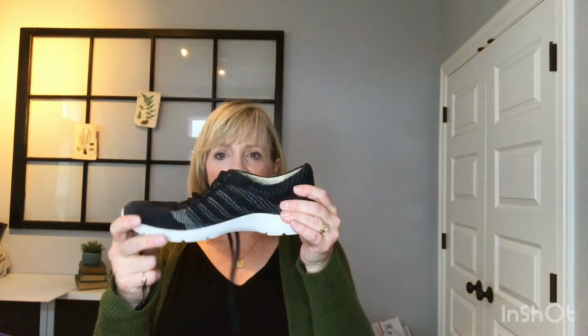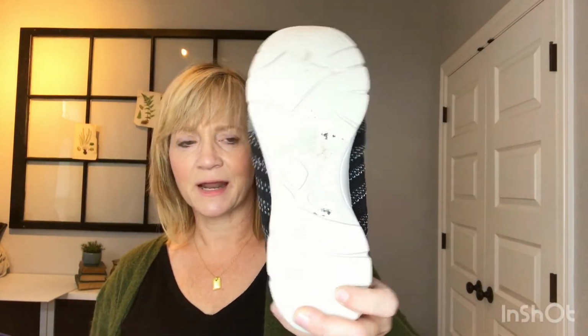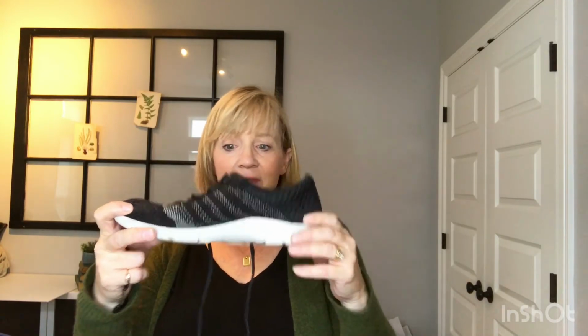These are nice tennis shoes, really cute style, and they're Dansko's. I did not know. Well, you're not going to be able to see that, I guess, but they're Dansko's. Maybe you can see this better. And yeah, I did not know that Dansko made tennis shoes. So hey, something new. They have a little bit of wear on them, but just to putz around the house or go grocery shopping or something, I think they'd be a great shoe for that. I believe they need insoles, but I think a lot of people who buy used shoes, especially tennis shoes, would want to put their own insole in anyway. So I think someone's going to like those.